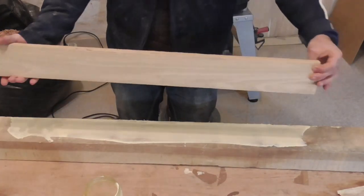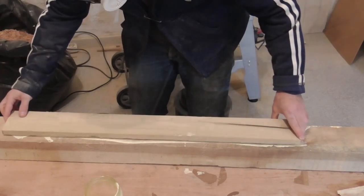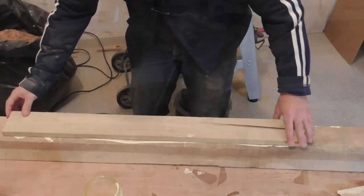Unfortunately, I don't have a board thick enough on one side. To remedy the problem, I glued another board on top.